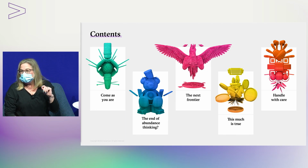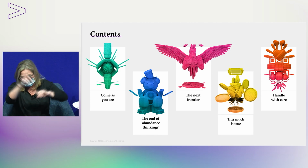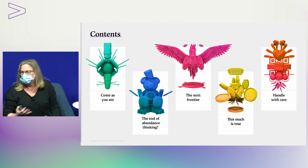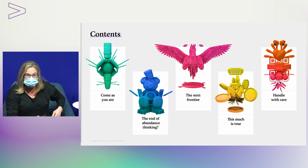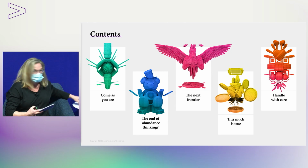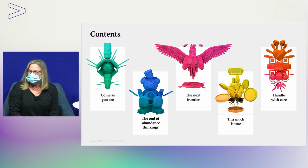Now, I spent a good amount of time yesterday. Actually, I walked 7 miles yesterday throughout the various floors. I'm sure all of you did the same. And I saw a lot that helped me understand and bring some of these trends to life, in addition to all the wealth of evidence we have that allowed us to come to these trends. Specifically, the last one around care, I don't know how many massage chair booths there were at CES two years ago, but there were quite a lot. And actually, that was nice. After walking 7 miles, I could get a little massage.